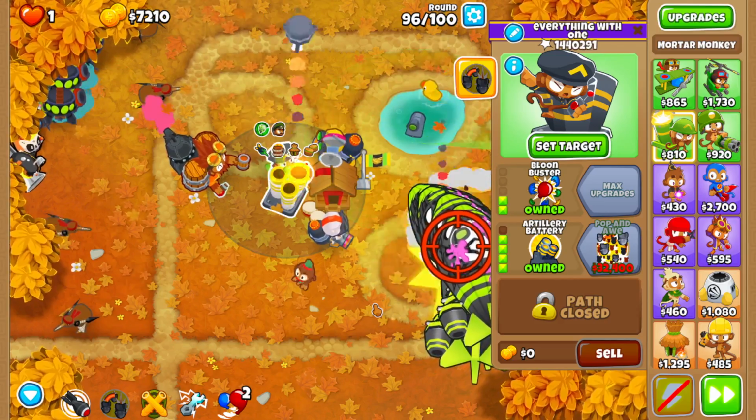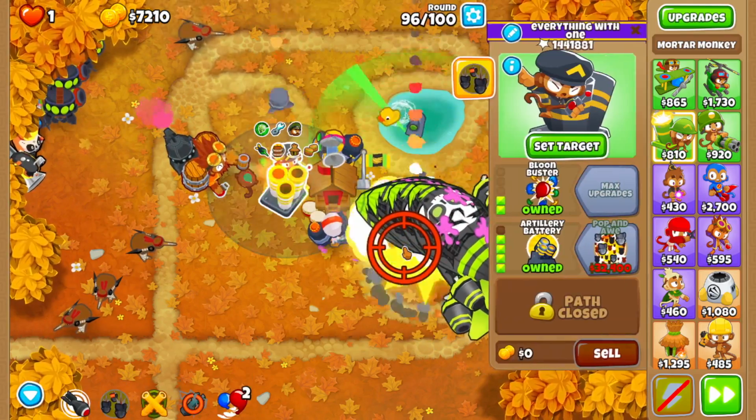Let me do some testing. I'm pretty sure I do need First Strike. And the money's there, so why wouldn't I get it?